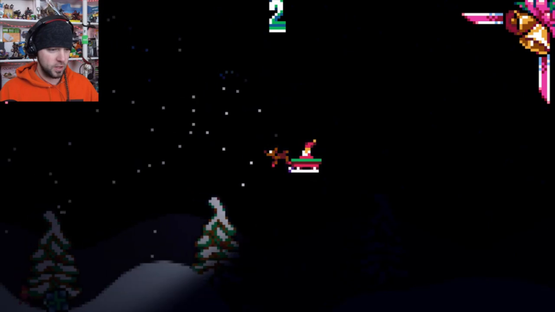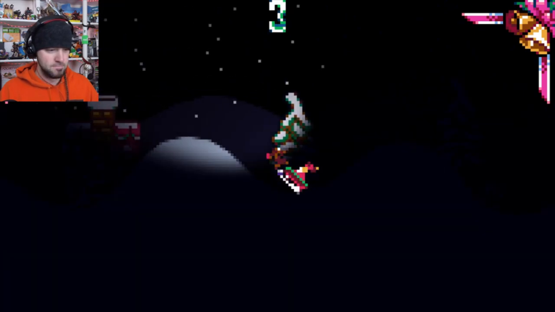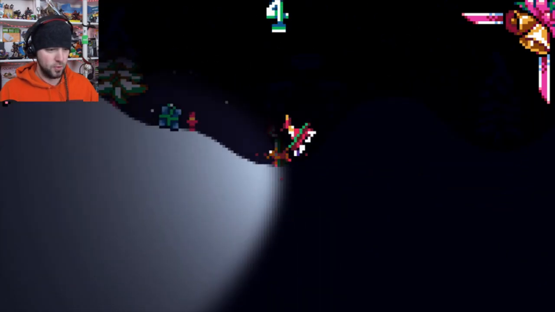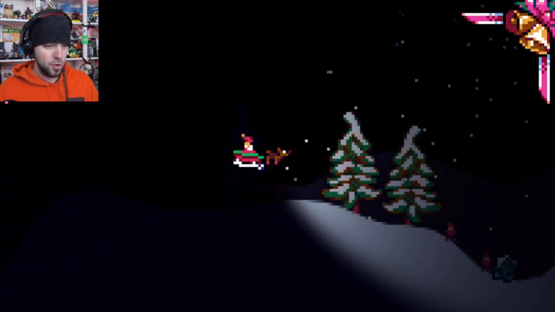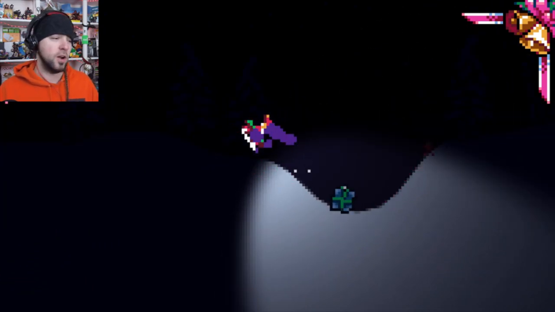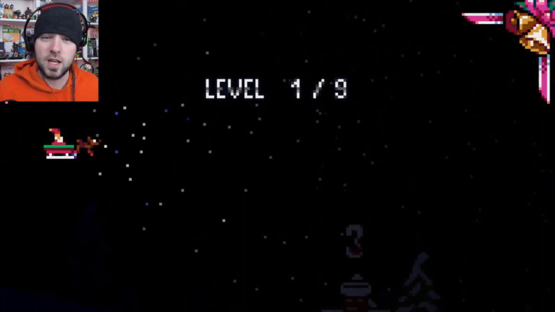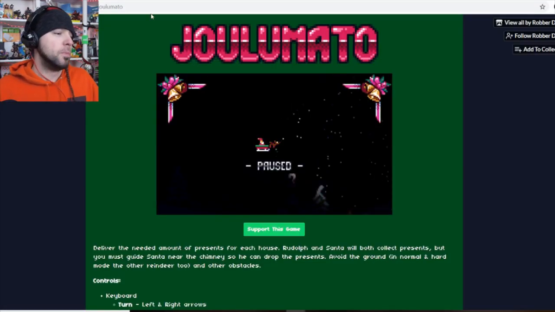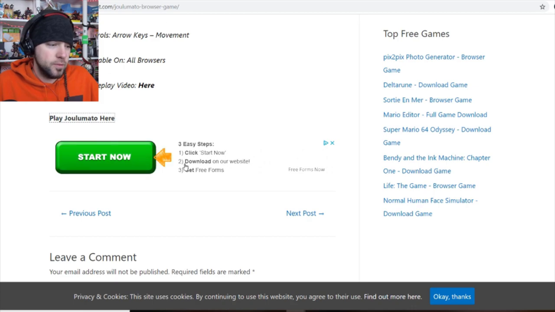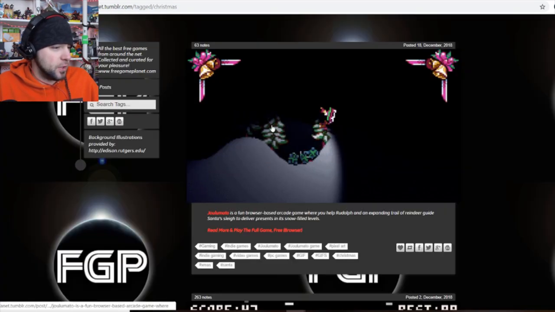Rudolph! We need to take you back to sleigh class. Get it? Because you're... Oh, you're dead now. Well, me oh my. Let's give it another try. Rudolph, quit wiggling, swing this wagon. Okay. You know what? I don't like this game. We're done with this game. Pause. Exit. Goodbye. Julamato. That was something. Okay. Let's try something else.